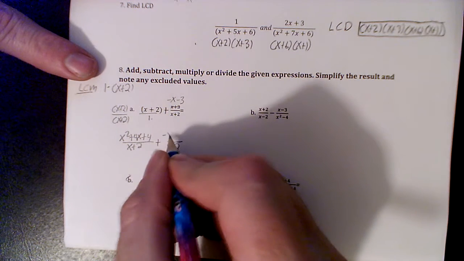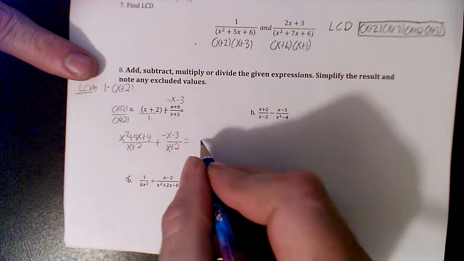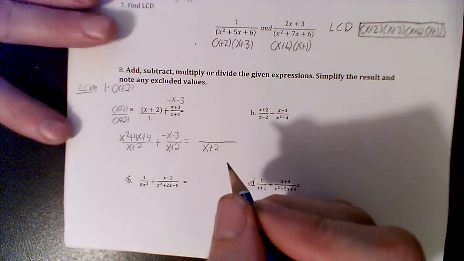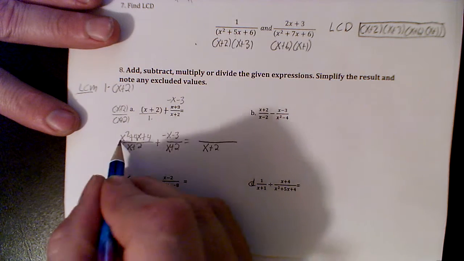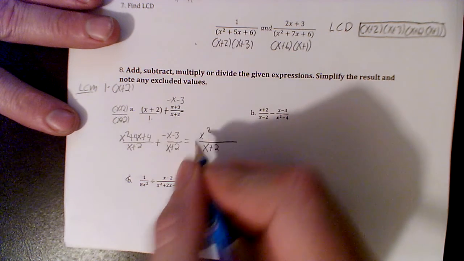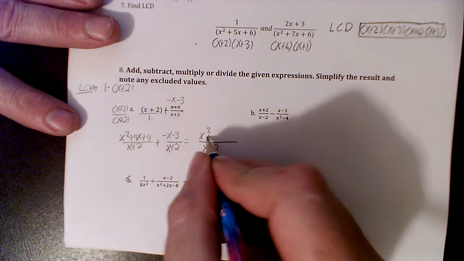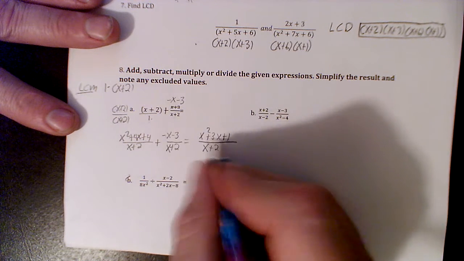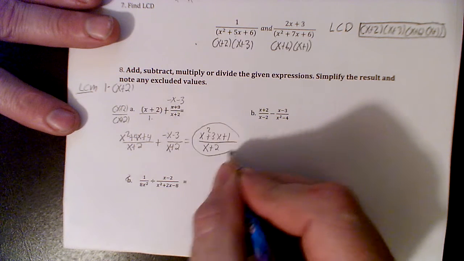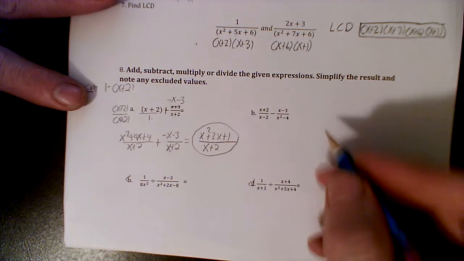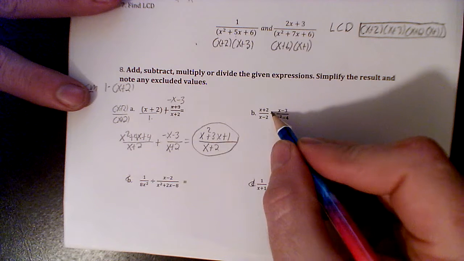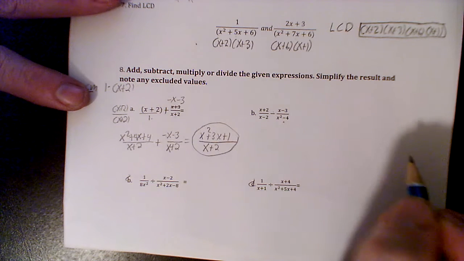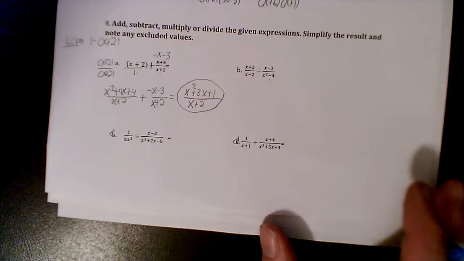I'm going to bring my negative x minus 3. So let's go ahead and put it equal to. Alright, my denominators don't add, they're x plus 2. And here we go. I add anything that's like terms. x squared, there's only one x squared. 4x plus negative x is now 3x. 4 plus negative 3 is now plus 1. Nothing factors here, so I can just circle that guy. Alright, remember when you try this, bring this up top, make that a plus, and factor this and look for a least common multiple. Alright, I'm going to come down here and I'm going to do this problem as well.